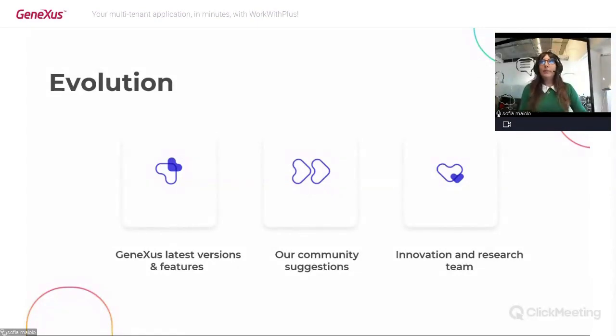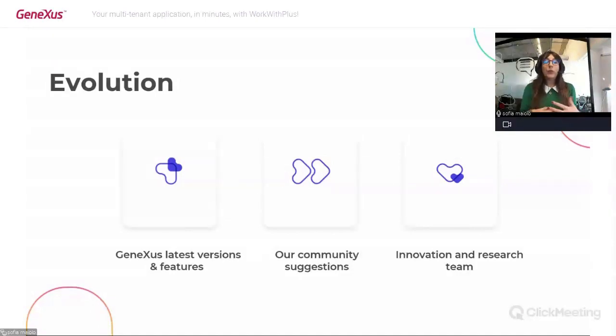We also evolve by following our community suggestions, the suggestions of our users that work with WorkWithPlus and have a lot of interesting ideas and suggestions that we always try to consider for future versions. And also, we have an innovation and research team that is always looking for new features and new interesting functionalities to include in WorkWithPlus.